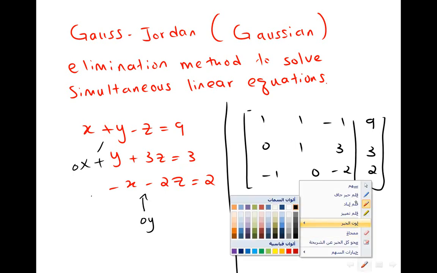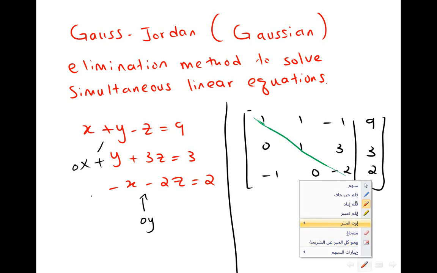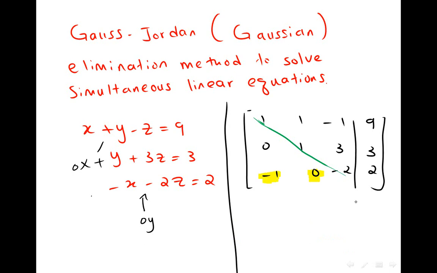Okay, the method that we're going to use here will be, you need to consider that there is a diagonal line drawn like this here. Consider that you have a diagonal line that's drawn in this way, and I'm looking for those numbers to be zeros. The numbers that are below the diagonal line, those are supposed to be zeros. Okay, then let me start with solving this example.